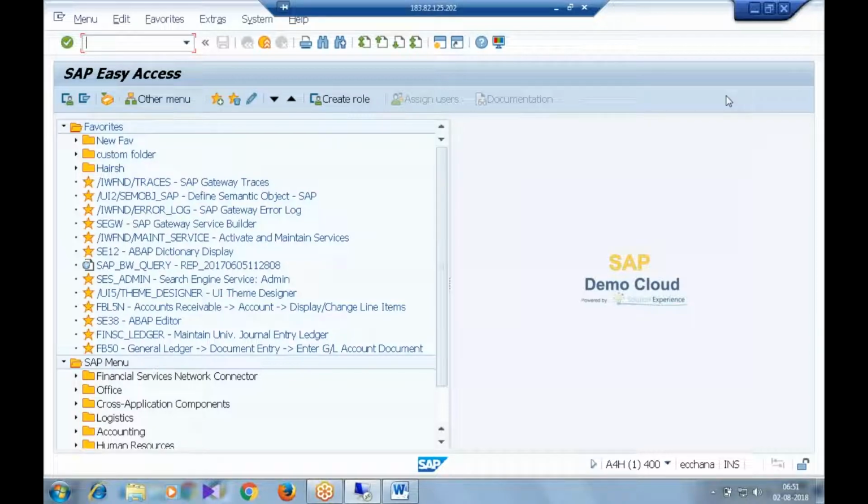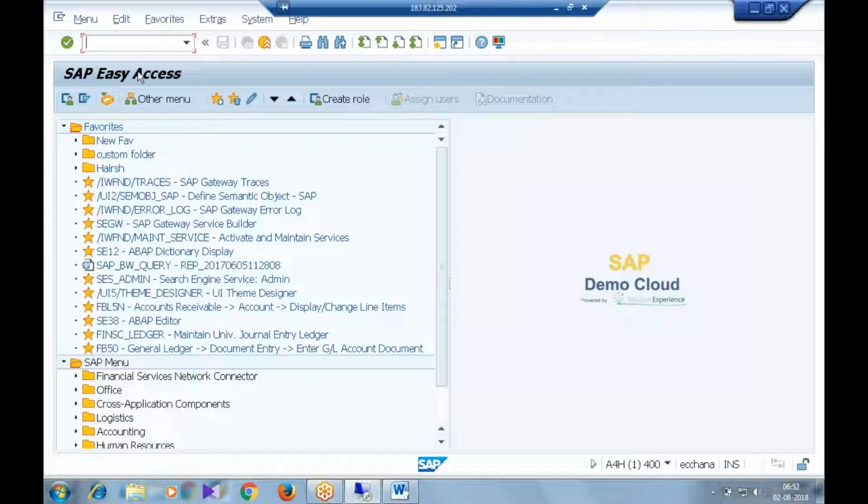So in the last class, we discussed the read statement on a standard internal table. We have seen a standard internal table with a non-unique key. Now let us go for the sorted internal table. We have another type of internal table called the sorted internal table.